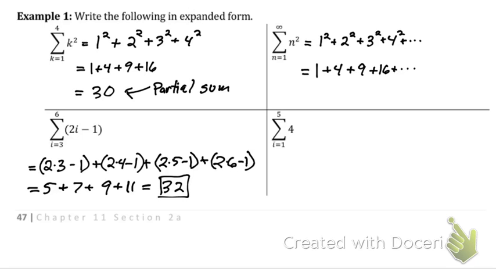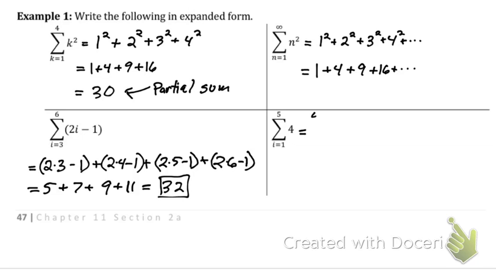The last one's a weird case where you just kind of have to know what's going on. It says that my index is I, but the equation does not have I in it. It doesn't mean you can't do it. It just means you have to account for every single I. So we knew where to start and stop here. Because I said let I or k equal 1, I have 1 squared. Let k equal 2, 2 squared. Let k equal 3, 3 squared. Let k equal 4, 4 squared.